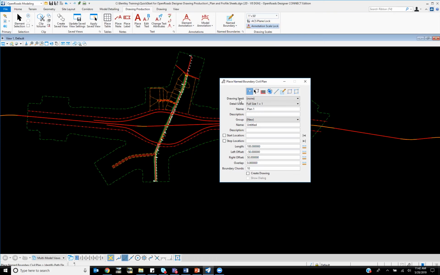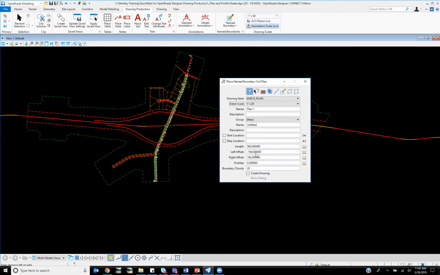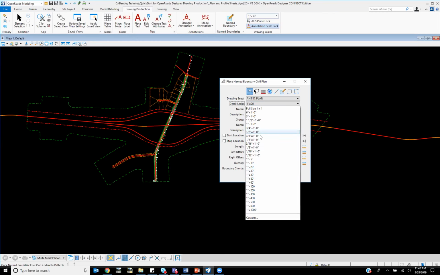I'll do civil plan, and then we're going to pick a drawing seed. Your drawing seed tells the software pretty much what kind of sheet you want to set up, what scale you're going to use, and what the lengths of those boundaries are going to be. This is all dynamic to the scale as well. So if I change this to 1 to 20, you'll see that my lengths and offsets change.